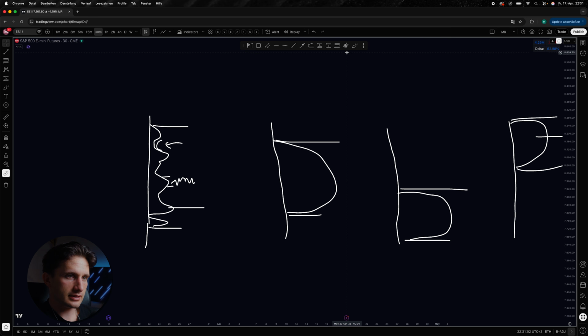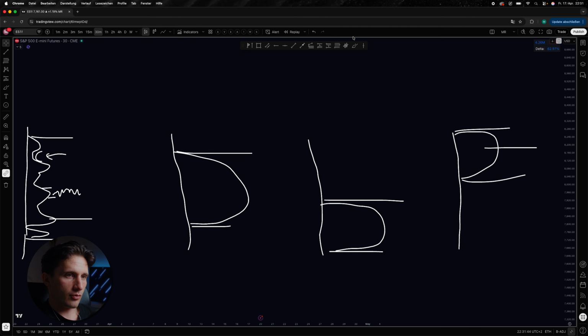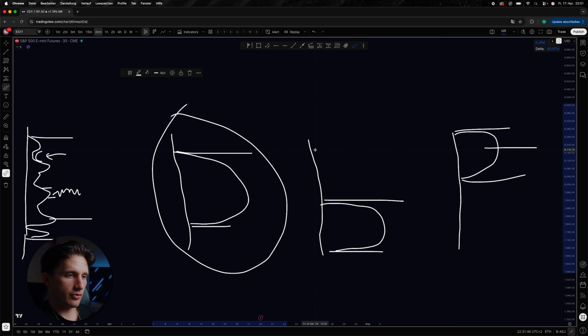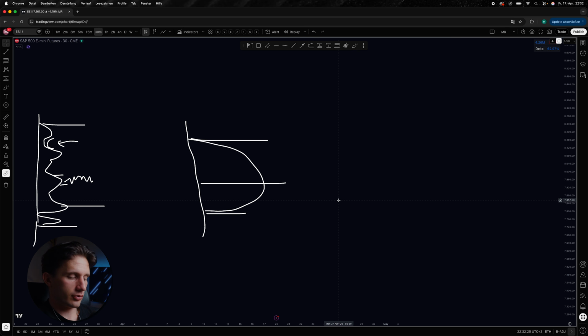Now, as we said, the first profile is a flat profile and you can clean trade support and resistance. I always mark out high volume nodes and then look for my pullback into support or resistance, either side. If we're trending to the upward side or to the downward side, then I'm looking for my trades to continue this trend. So what we have right here is a D-shaped formation. So let's actually delete this right here because we don't need this for now.